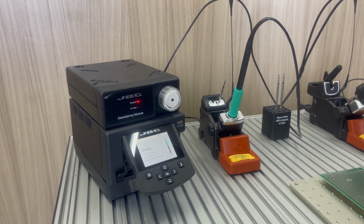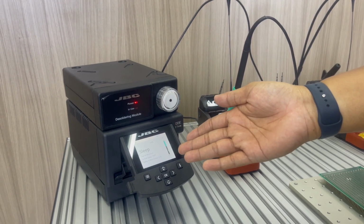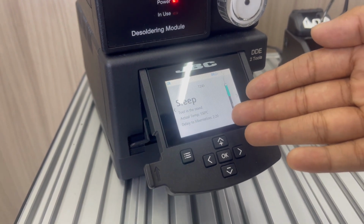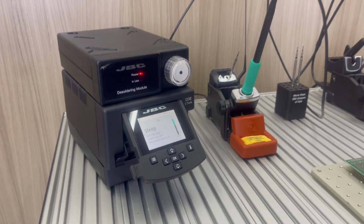So currently, the tools are in the tool stand. It will be in the sleep mode. As you can see, it will be at around 150 degrees Celsius. And when the timer hits around 0, as you can see there's a timer here, it will hit hibernation mode and the temperature of the tool will reach room temperature.